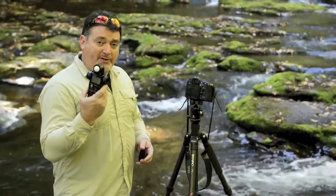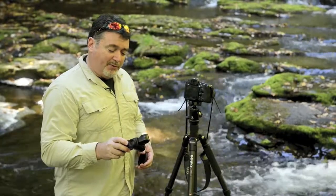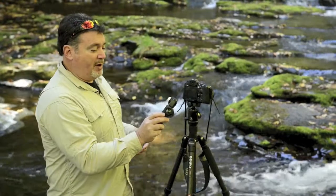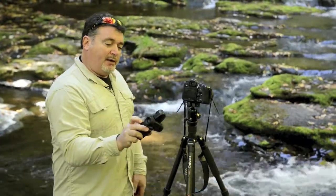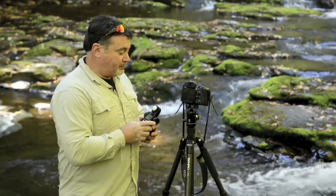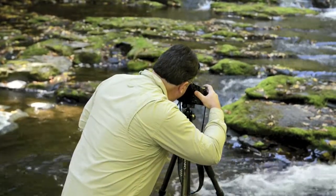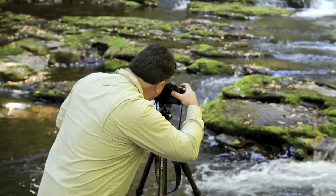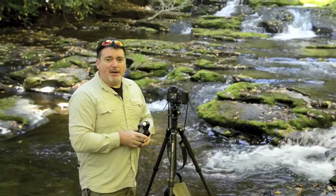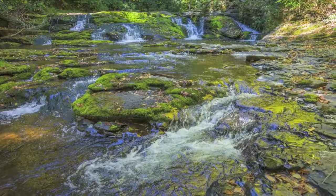So I have a Sekonic 758 meter here. I've got my ISO at 800. I'm in full shade here, so I can just hold the meter out and get my reading. And if I go down to f/5.6, I get an 80th of a second. So I'll put that in my camera, 5.6 at an 80th. Take my shot. By the way, I have my timer on. It takes a couple seconds and takes the shot.